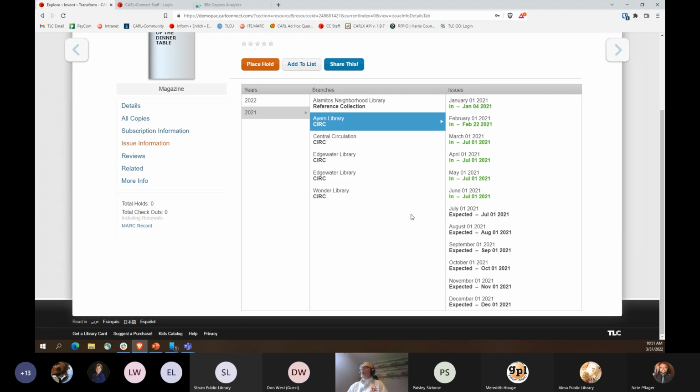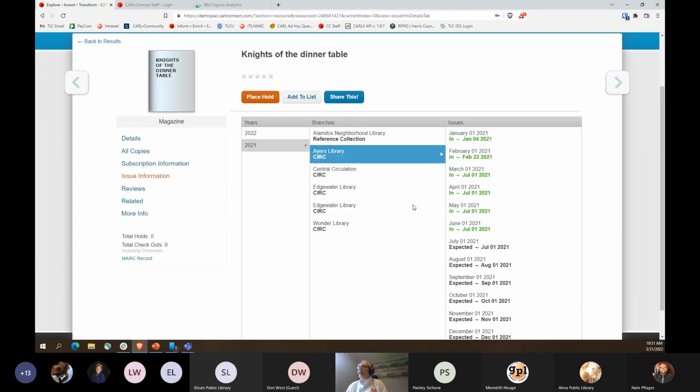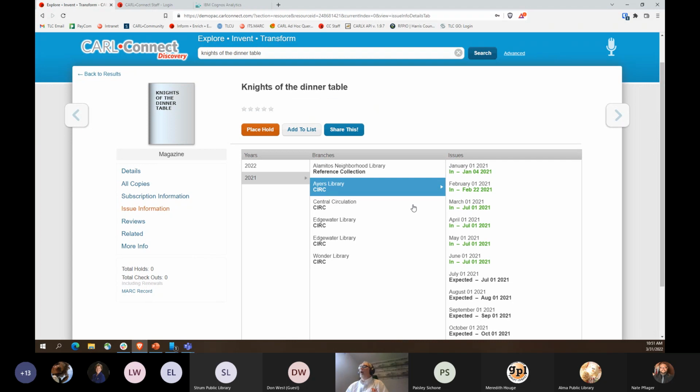All the management is within the CARL staff client, but it does filter down into the discovery interface. If we were doing something like People Magazine or Library Journal, you can either have it on the individual level, or you can simply have a summary, such as the library retains the past 6 months. This is set up to show individual issue level retention.